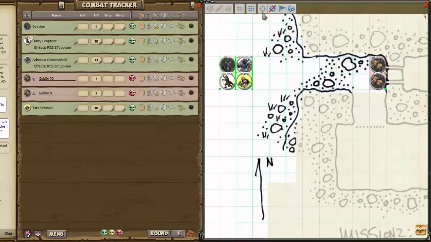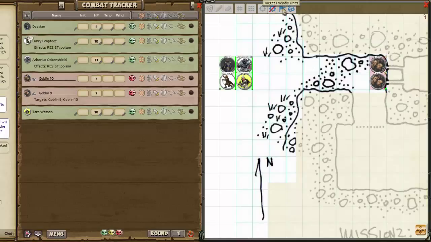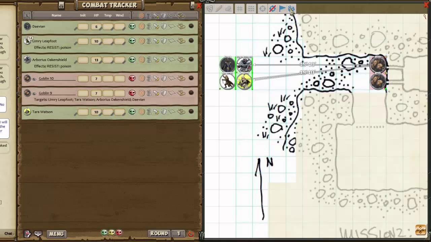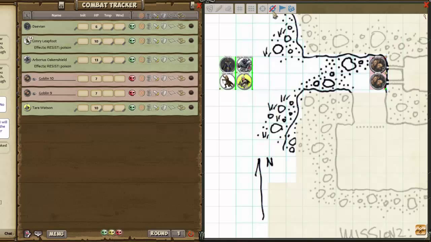You have targeting mode. This is to select more than one target. So if I have him targeted, I can drag and target them all. That works too. I can do it a second time to clear all of his targets. Whenever I have something targeted, you can clear all their targets. You can also target all friendly units, so he would target his buddy. Let me clear that. Let me grab this guy, target friendly. Notice it says he's targeting both himself and the other goblin. I'll click him and clear targets. And then I want to do target all enemies, and he targets all enemy tokens. Then I will click it again to clear it.